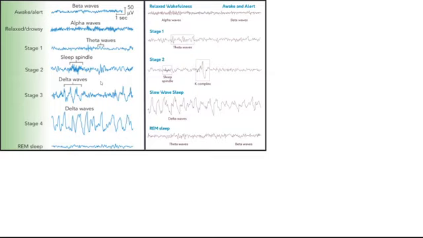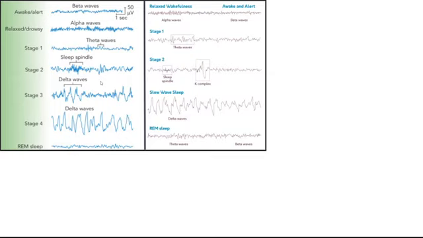And so this diagram, well, 2 diagrams actually, shows all of those stages all together. I zoomed in for each of them to show you the progression, but this is how it looks in total. Because different textbooks have different images, I like including a couple of them so that you get a more complete view of what we're looking for. The waves that we've been looking at are a little bit fuzzier, a little bit thicker. The ones on the other side are a little bit finer and easier to visualize, but they're showing us the same basic things. You can tell that the one on your right has that K complex in addition to sleep spindles, so that's where I had pulled that info from.